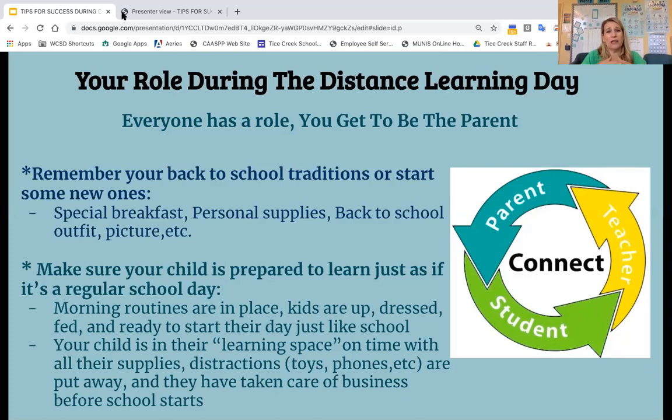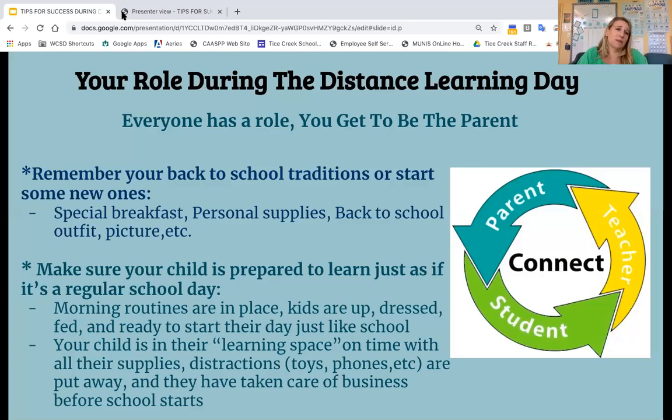The role of the parent in distance learning is to prepare your child for their school day, and then to talk with them at the end of the school day. And the great thing about this year is that we have teachers who are live teaching, and they get to be the teacher. We're not doing homeschool. That is a different model. This is a model where the teacher is providing the curriculum for you. The teacher is guiding the instruction and guiding the work. And so here are some things we're going to talk about now that you can do, as your role of the parent in the distance learning day.